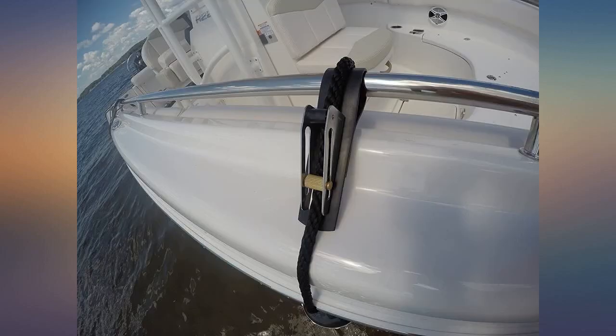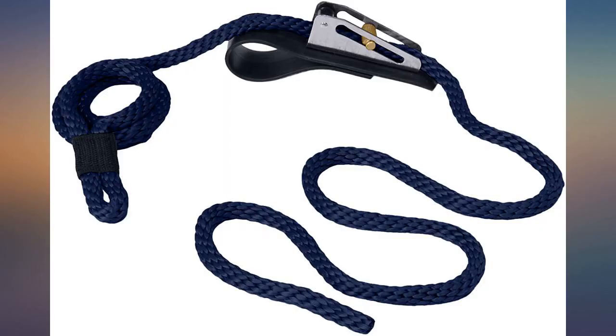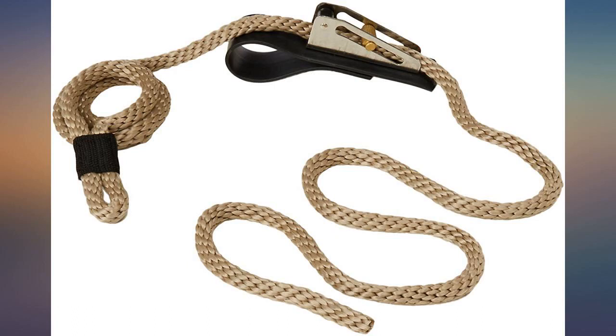I've tried several, but these are the best fender adjusters I've found. I have 4, 2 for each side of the boat, that I'll leave on the boat. I like the fact that it is super easy to adjust to whatever water height or dock side you have to deal with. I've been using these for 20 years.